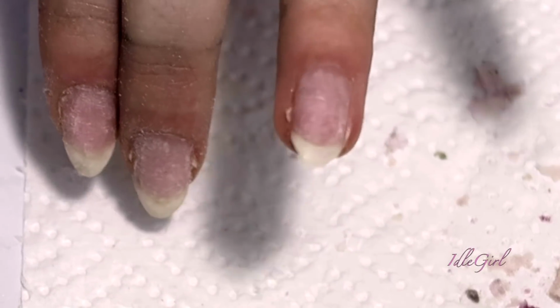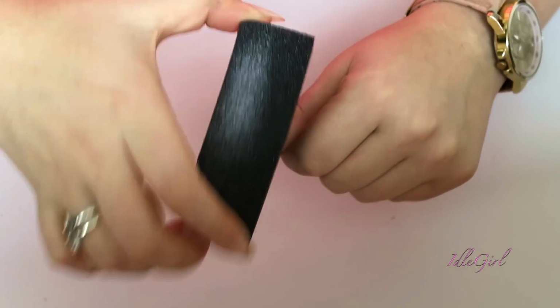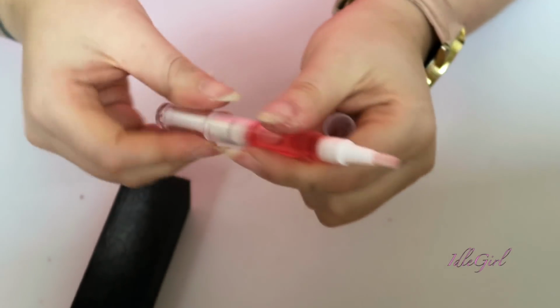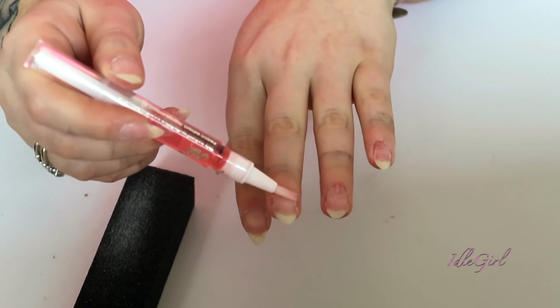So yeah, once you've got all the acrylic off of all your nails, you're just going to take a buffing brush and buff over them and get them nice and smooth. Then once I buffed them all, I just took some cuticle oil, whichever you like, and applied that to the cuticle area and smoothed over all the nails and the fingers just to make them nice and moist, I guess.